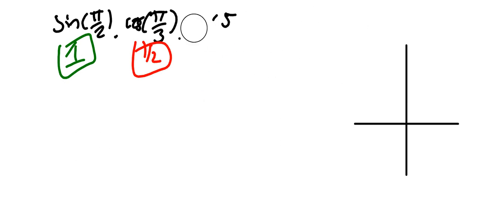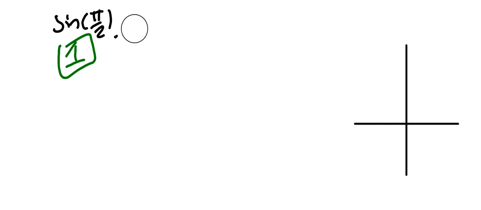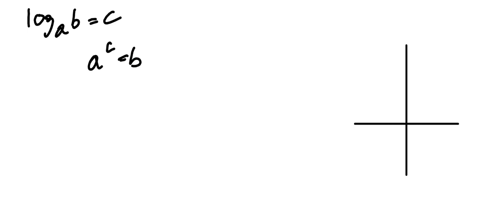Now, let's dive into logarithms and exponentials. Essentially, what's going to happen is that we're going to have something called a logarithm. A log, let's not use this visceral color. Let's have black. Log base A of B is going to equal C. Now, essentially what this is trying to say is that A raised to the C is equal to B. But this is essentially the inverse of saying this.